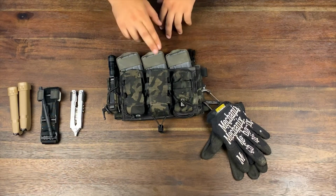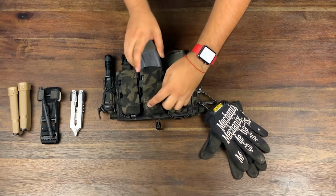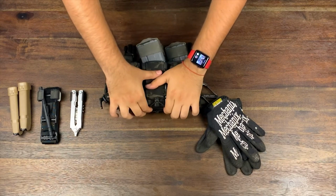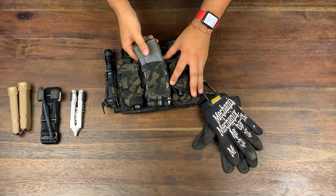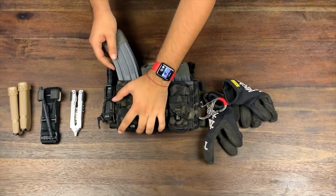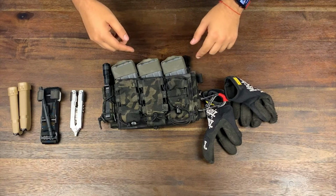And another cool thing that I liked about this was it fits AR mags really easy. So I can go from 3 to 6 AR mags relatively quickly and painlessly, and I know that they're not going to come out. They fit in there pretty snug. So that was super cool.